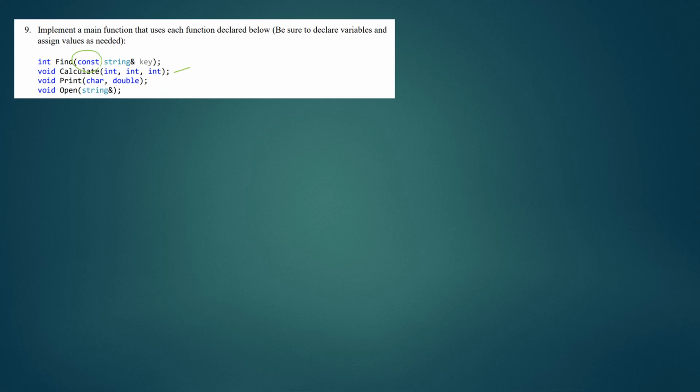In addition, these 3 are passed by value, so in order to pass them to the function, they must have values. This string right here must be a variable. In addition, this string that's passed here must have a value, and it must be a variable. When you have pass by value, you can either pass literal values or numbers straight to the function, or you can declare variables and assign values to them. So let's get started. This is my main function. And so you're going to have to declare variables and figure out what variables you're going to need for these functions. So we definitely are going to need a string.